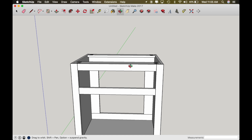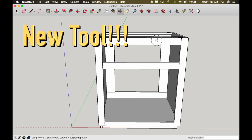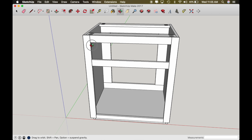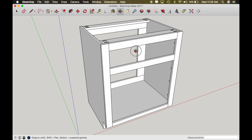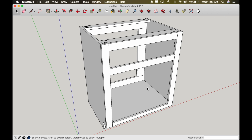So let's start off by showing you something completely brand new that you have never seen yet on my tutorials. I just found this out the other day watching a video, and I thought it was super cool because it's super handy. It's the ability to hide anything that's in your way that you may be wanting to work on, say, this cabinet side, and you don't want all this stuff in front of you without having to click on it and hide it all individually like this to get to it. I'm going to show you something that hides it all at once.